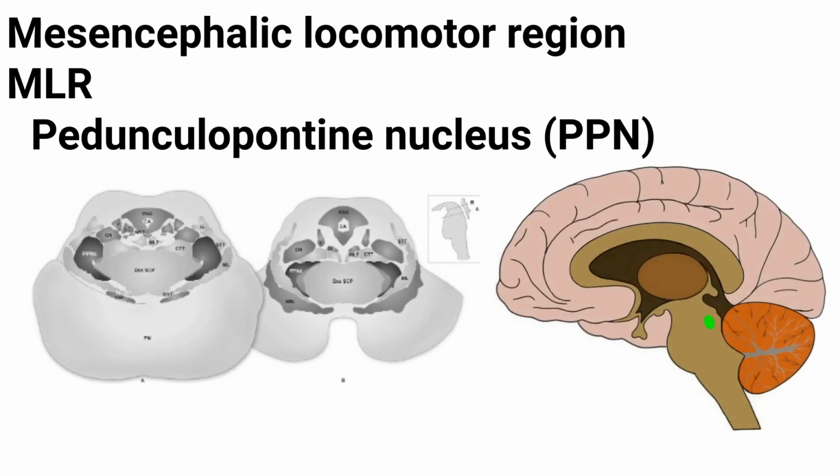PPN is much more broadly connected to other brain structures compared to CNF, and it is structurally heterogeneous in itself. For our purposes, the more rostral portion is of greater interest. It has strong interconnectedness with basal ganglia, cortex, cerebellum, brainstem, and spinal cord. This anatomical complexity is directly correlated with functional complexity, with its motor roles ranging from maintenance of attention during ambulation to both initiation and arrest of locomotion.